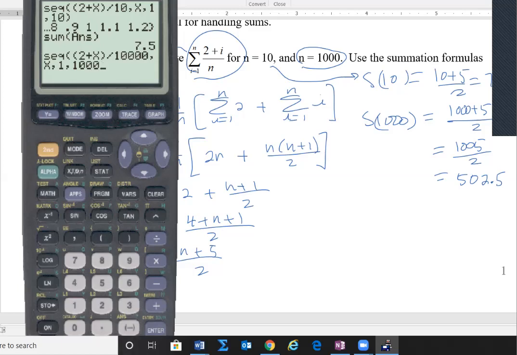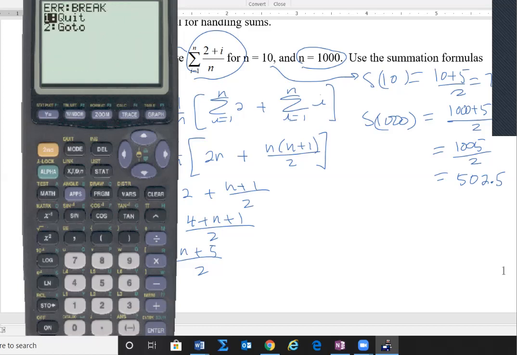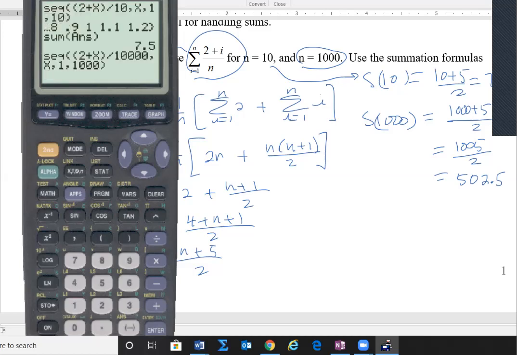And then let's enter that. Uh-oh, I think I put in one too many zeros there. So let's halt that if we can. It's kind of busy right now, but okay. So I broke it by pushing second on, and I wanted to break that.